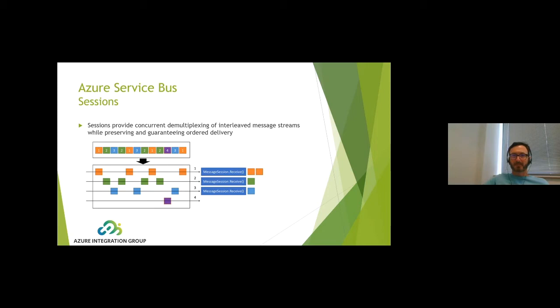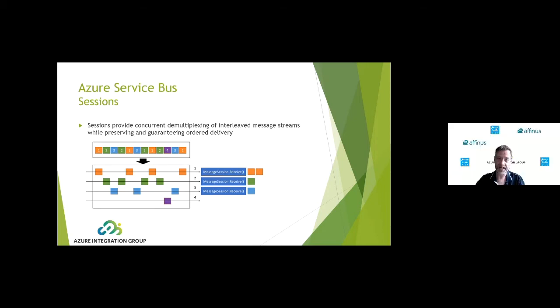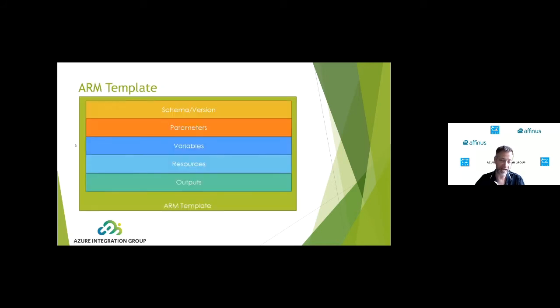Cool. Moving on from here, one of the things to talk about next is how we deploy things. Most people will know about Logic Apps and deployment, but just to make sure that everyone's at the same level, when you deploy a Logic App, it's part of an ARM template. So today, at least, if I'm deploying to the portal. An ARM template is made up of 5 different sections.